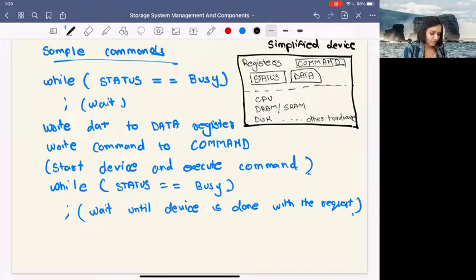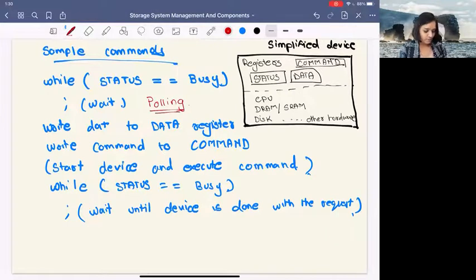What we would do is definitely first we are waiting here for this device to be free. If this device is busy, then we would keep waiting. So until this device is free. So this waiting is nothing but in the language of storage systems, we call it polling.